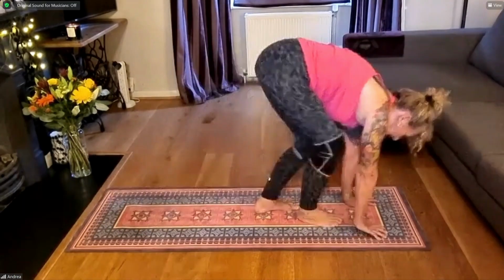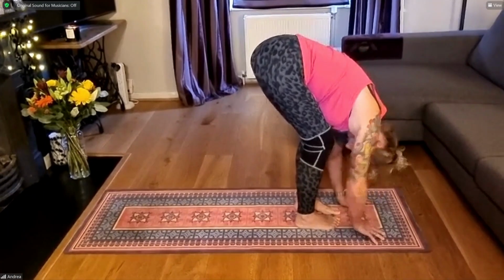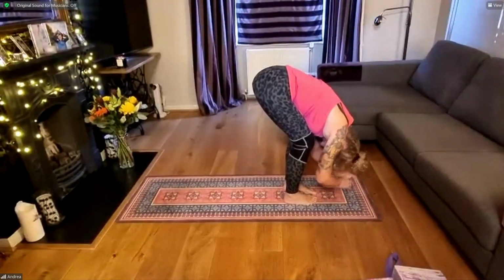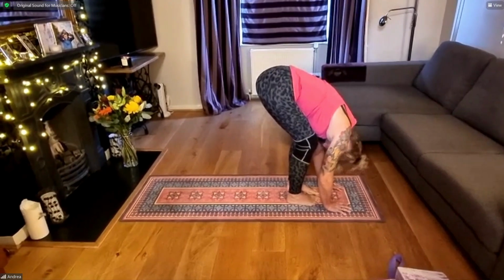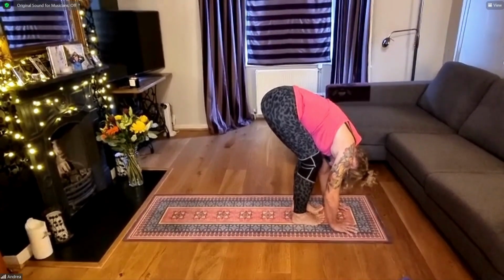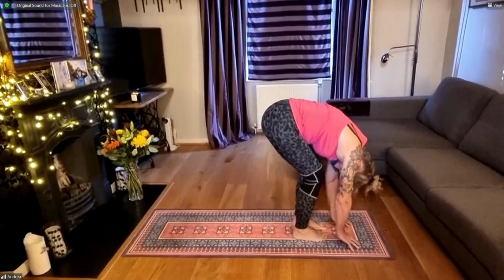Walk your feet up to the top of the mat towards your hands and fold over your thighs. Bend the knees quite deeply. Let your belly and your chest rest on your thighs. Arms just kind of dangling. Give your head a nod, a shake. Release any neck tension. And then tuck your chin to your chest. Lift your toes up, spread them wide. Place them down. Push into the feet, keep chin to chest.